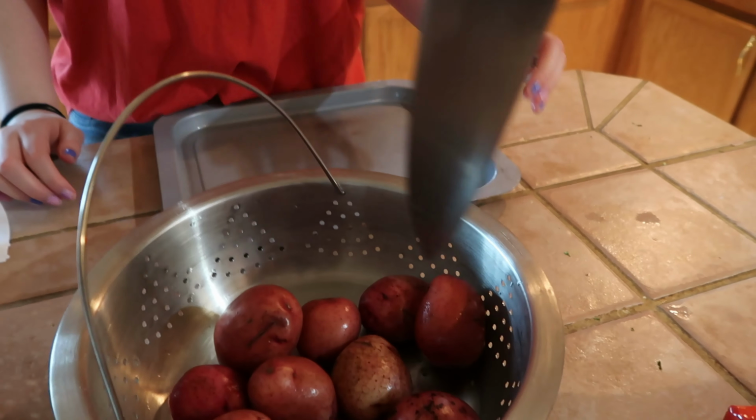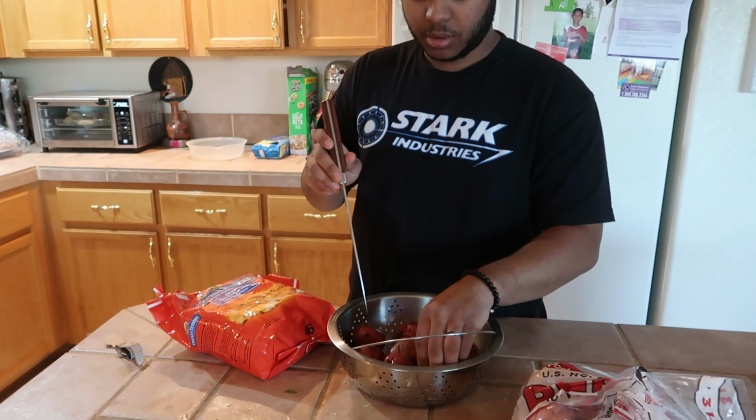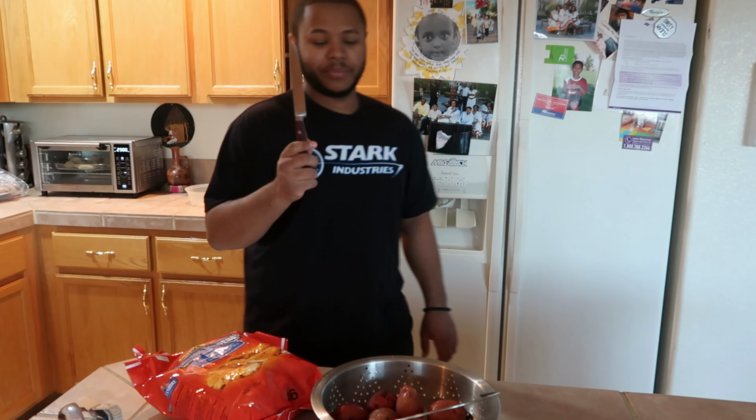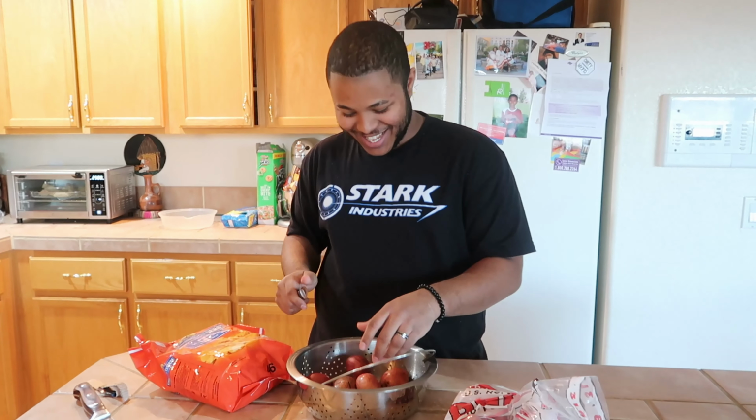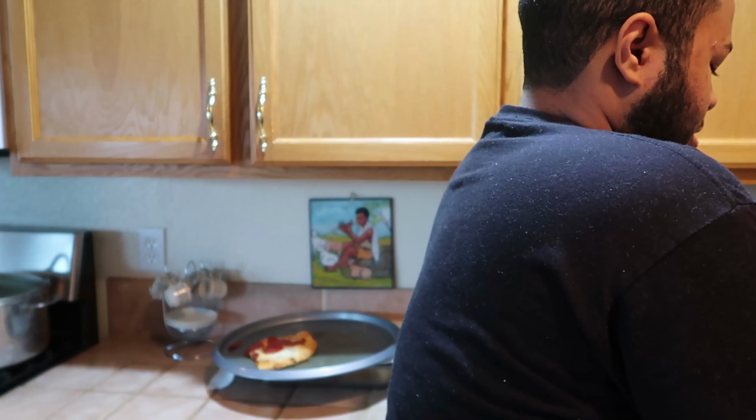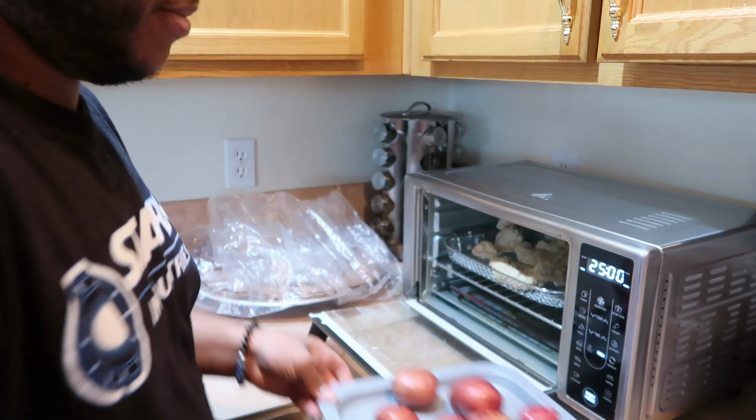That's where I stab them a little bit. We're supposed to stab the potatoes? Yeah. Is that good? All of them. You stab them a couple times because they're pretty big. There you go. We'll put these in there too. We'll wait on these. We'll come back in about 10 minutes and put the potatoes in. Okay. Cool.